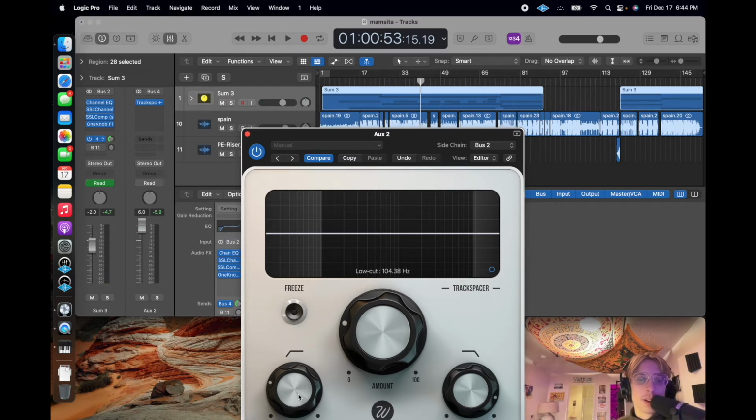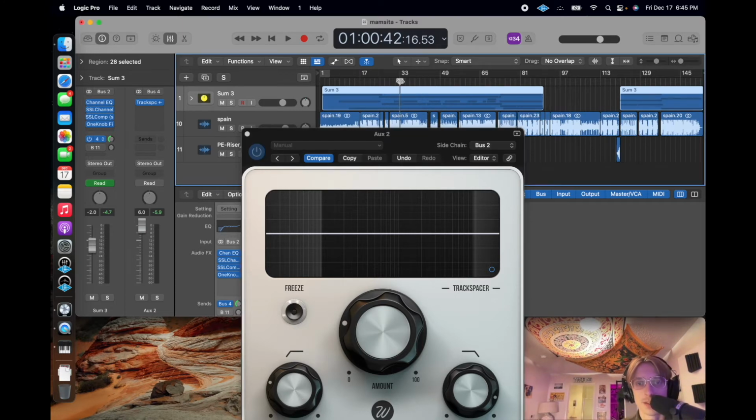But basically what it's doing is it's taking the frequencies of the vocal and matching it with the frequencies of the track and blending them together. So it's ducking those frequencies in the track to make room for the vocal frequencies in real time. So it's really cleaning things up and making the vocal sound like it's not just sitting on top of the beat, and it's more mixed in, you know, like soup. So let's play it back to back and you'll hear the difference.